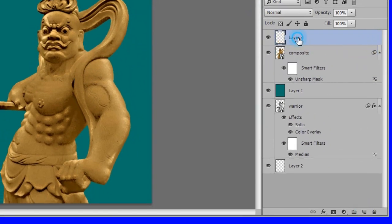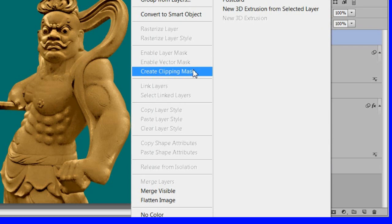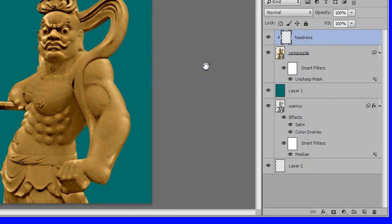Add a new layer above the composite layer. Name it Headdress. Right-click and clip it to the composite layer. Delete the empty layer at the bottom as it is no longer needed. Make the headdress layer active. We will break up the mixer brushwork into 4 layers to keep things organized. Layers for headdress, head, torso, and kilt will be used.